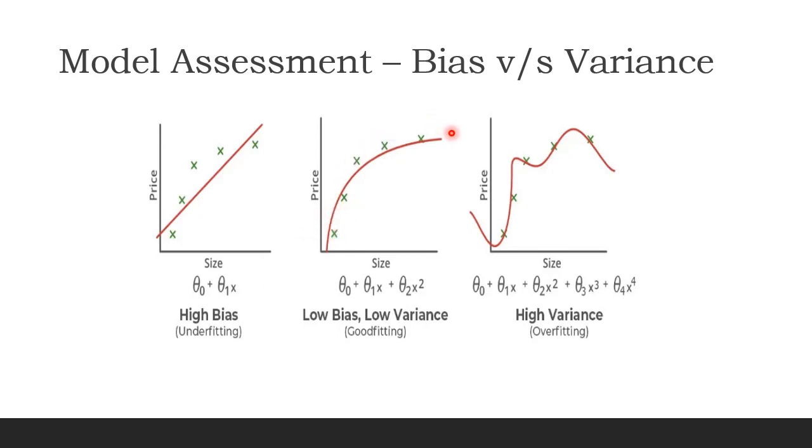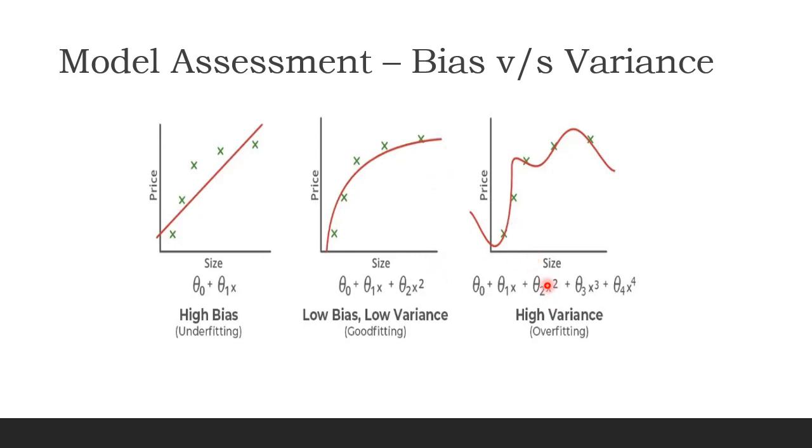Similarly, now this curve, this rate of change, it is covered better by this line. So we see that it is a good fitting. It has low bias and low variance. Low bias means from the particular data also the difference is not much, and from the new data coming in, it could be the new data could be we need to get a value of y, say at this x point. So it will do well to give us a good value.